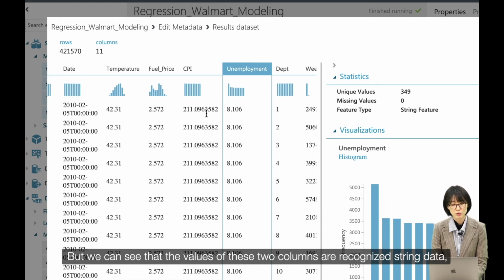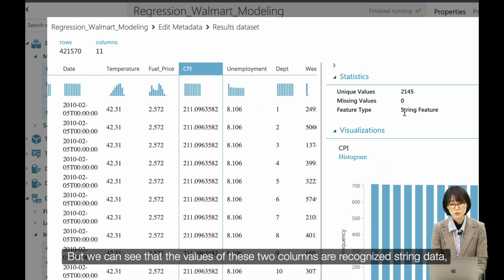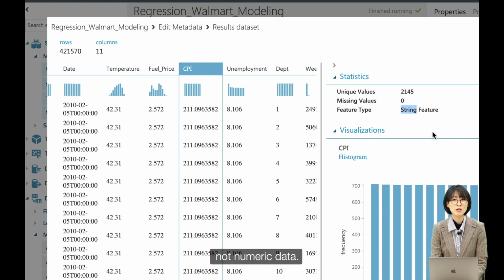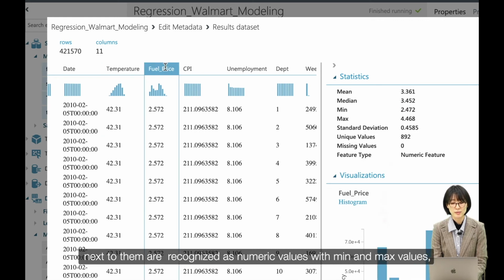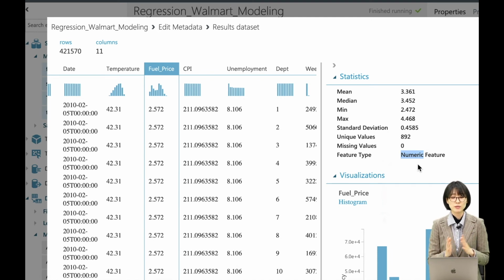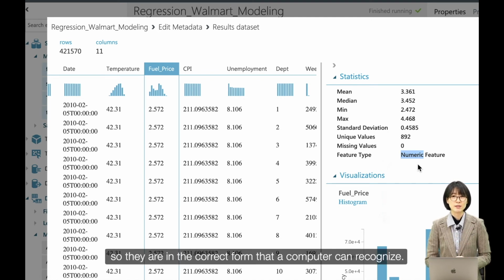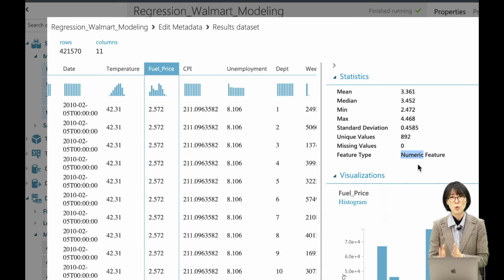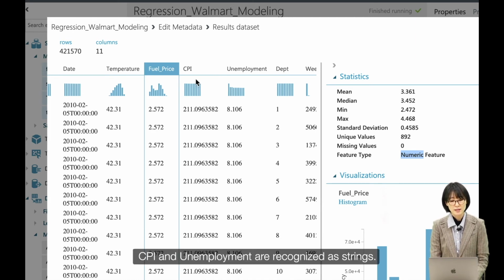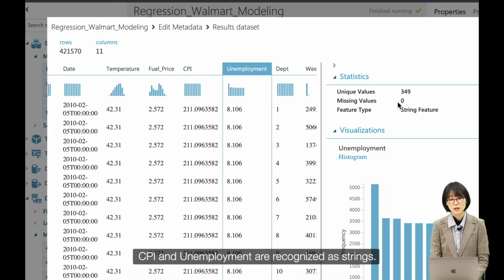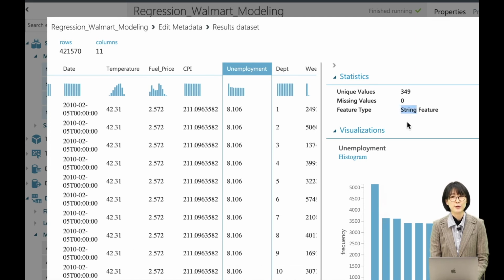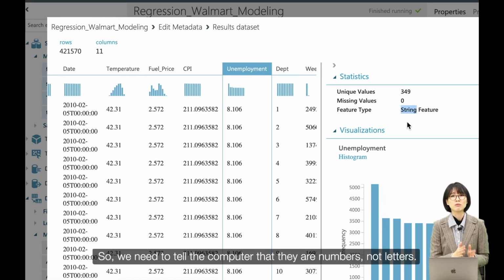But we can see that the values of these two columns are recognized as string data, not numeric data. Temperature and fuel price next to them are recognized as numeric values with min and max values. So they are in the correct form that a computer can recognize. CPI and unemployment are recognized as strings. So, we need to tell the computer that they are numbers, not letters.